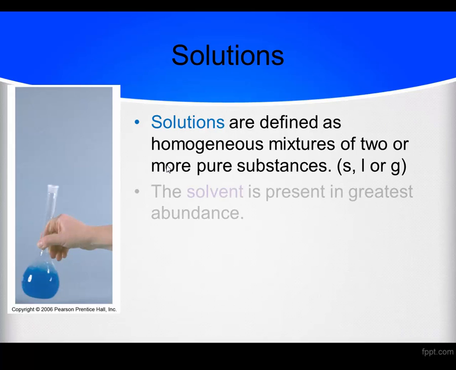Usually we talk about the solvent. Solvent is a key term here. Solvent is going to be the substance that's present in the greatest amount. So with the alloy of 18 karat gold, gold would be the solvent, because it's the thing with the most. For aqueous solutions, which we're going to spend most of the time talking about, for the most part, water's going to be our solvent. There are going to be a few key exceptions where water is not the greatest in abundance.